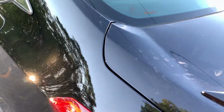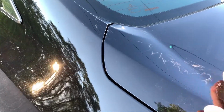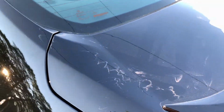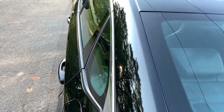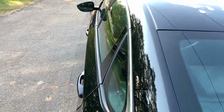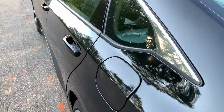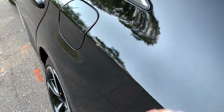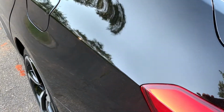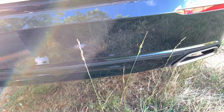But you can see that all of the dents that were in the trunk lid and all of that, they are completely gone, and they did not replace the panels as you go up the quarter sills and all. They are straight again as well. The side, it was dented right in here. That is back straight again. The bumper and exhaust are fixed.